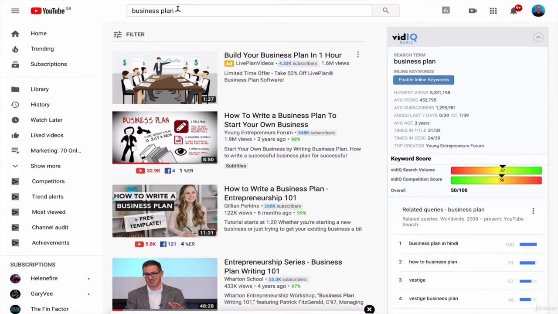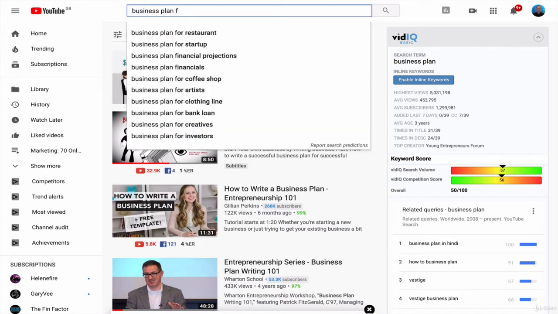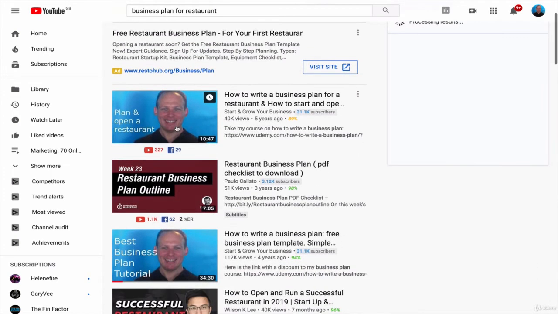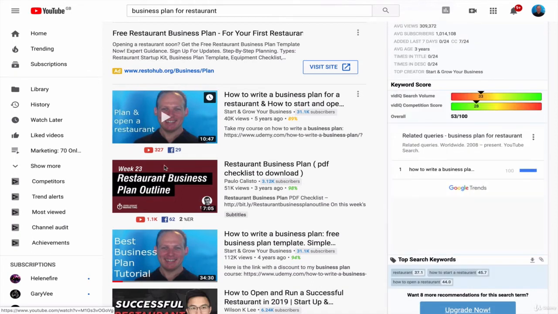But what you could do, let's say this might be quite crowded now, is instead of targeting a long tail keyword like this, you could go for, let's say, business plan for a restaurant. That would be a longer tail of this. And you can do this for 100 different businesses: for a restaurant, for a mechanic, for a home business, whatever. So let's say we do a restaurant, and see, for this, a different video, a really old video that is even worse in quality. Look, I have this weird background. That video is still number 1 for this keyword, and not bad, 40,000 views.